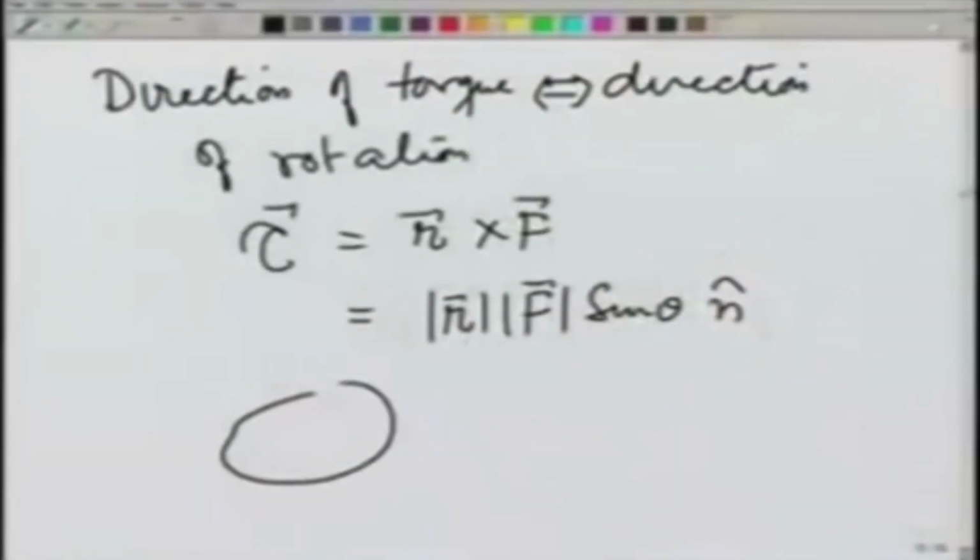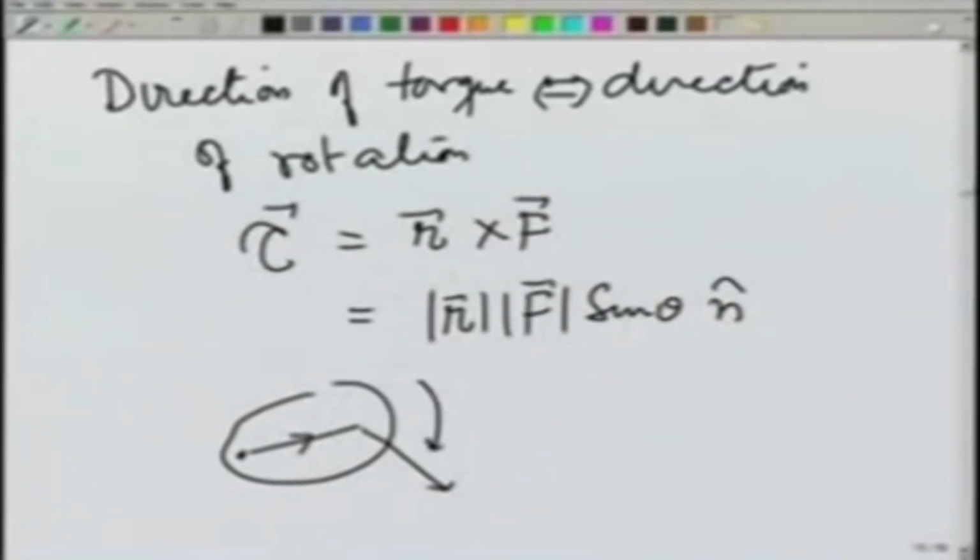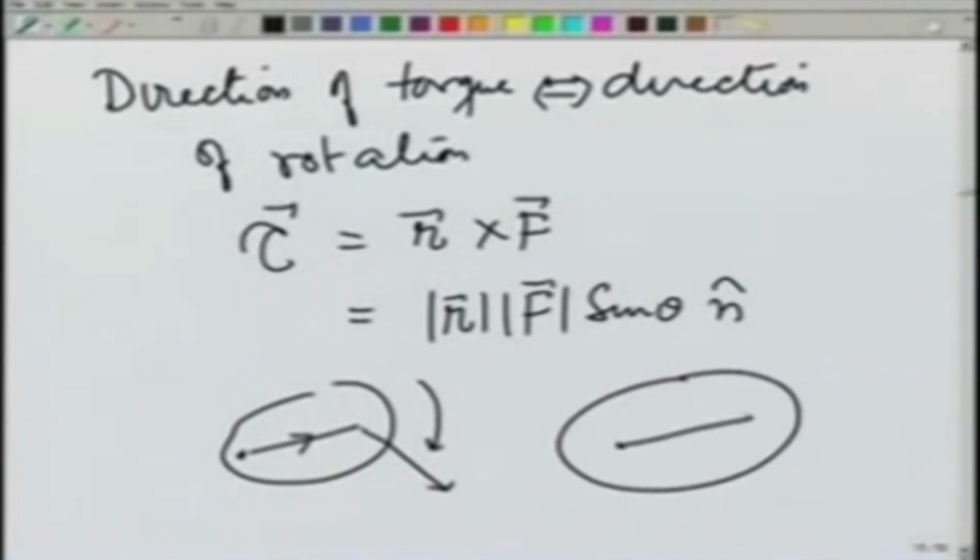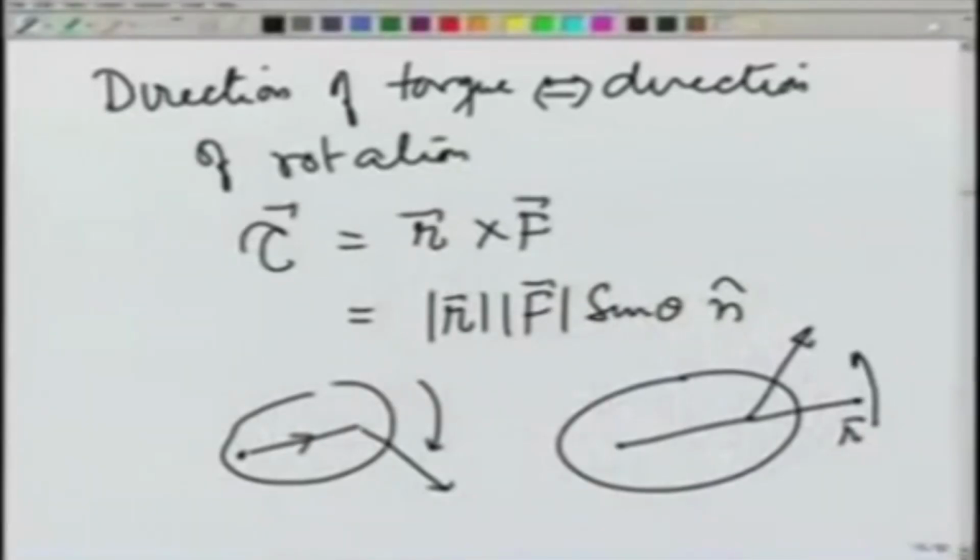If n is the direction of torque, the right hand fingers give me the direction of rotation, as you can see. If there is a body here held here, if the force is this way, then r cross f is going to go into the board. So, body you can see has a tendency to rotate this way. On the other hand, if the force is in this direction, then r cross f is coming out of the plane of this board, and the body has a tendency to rotate in this manner. So, this is how we relate the torque direction and the direction of tendency of rotation.